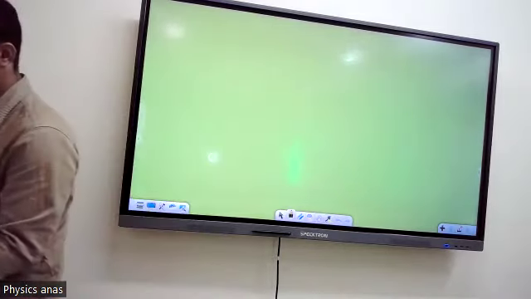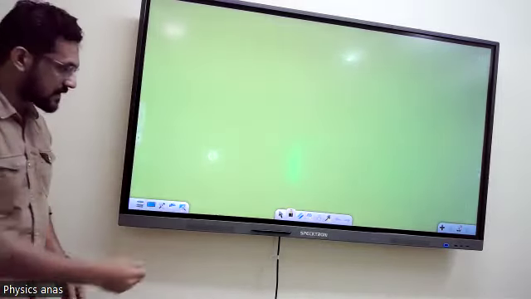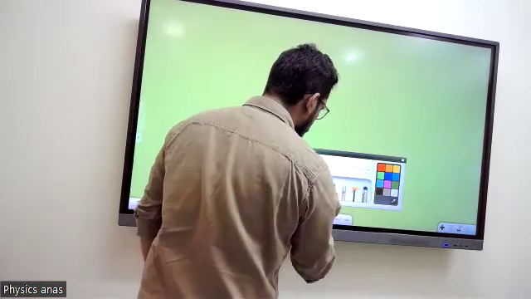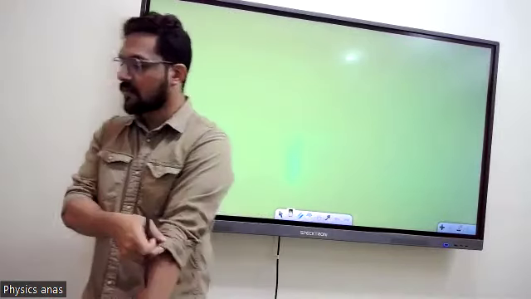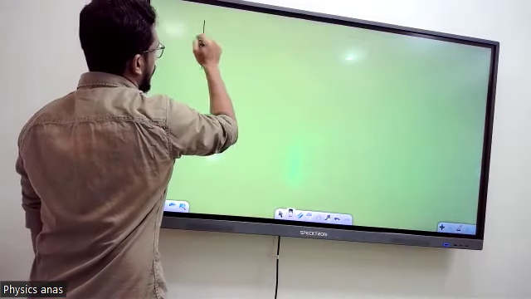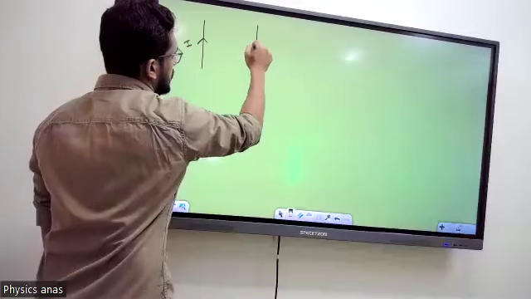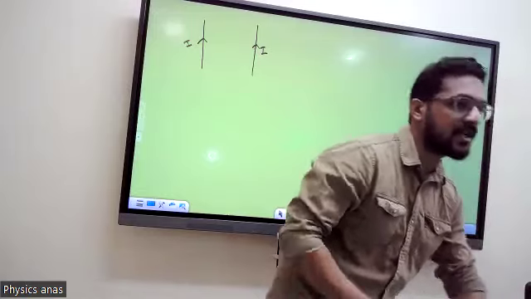Okay. What did we discuss the last time? The equation for solenoid, maybe? No. The force between two parallel lines. We discussed the force between two parallel lines as the last one, right? What was the force between two parallel lines? If you have two parallel lines like this, and the current is directed in the upward direction.